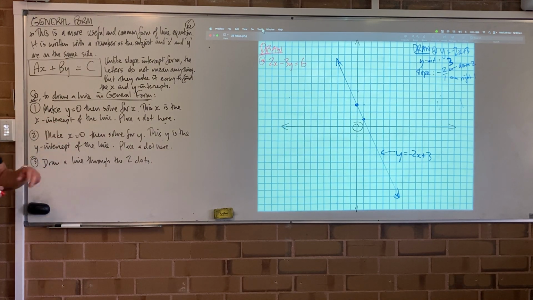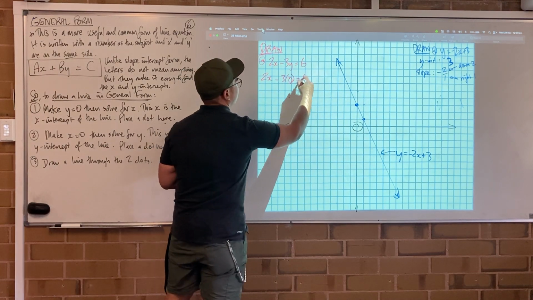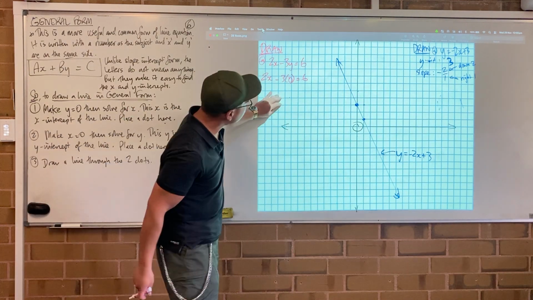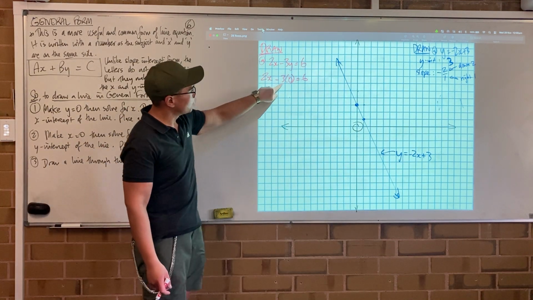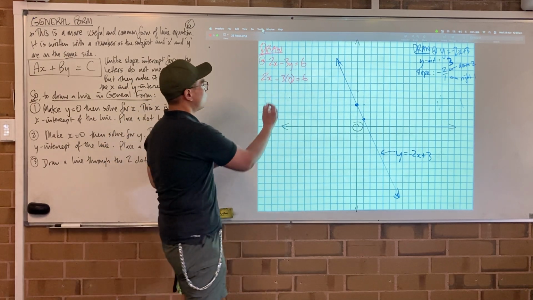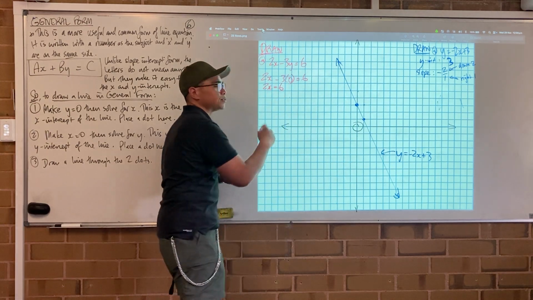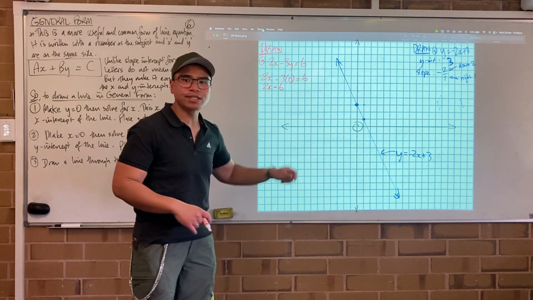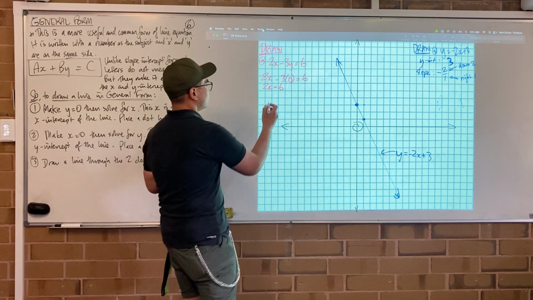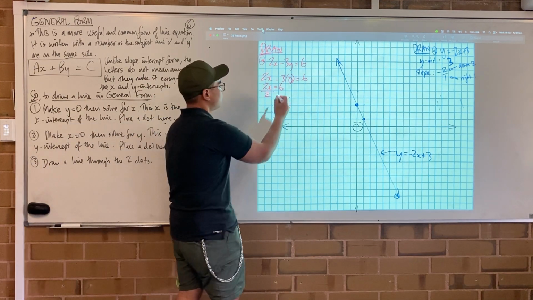I'm going to make y equals 0. So rewrite this: 2x take 3 lots of nothing equals 6. Then I use algebra, which you've been doing since, I don't know, let's hope since year 8. What's 3 lots of nothing? 0. So what are you going to have left in this equation? 2x is equal to 6. What's the 2 doing to x? What's the opposite of timesing something by 2? What do I have to do on both sides to keep it balanced according to algebra? Divide by 2 as well.